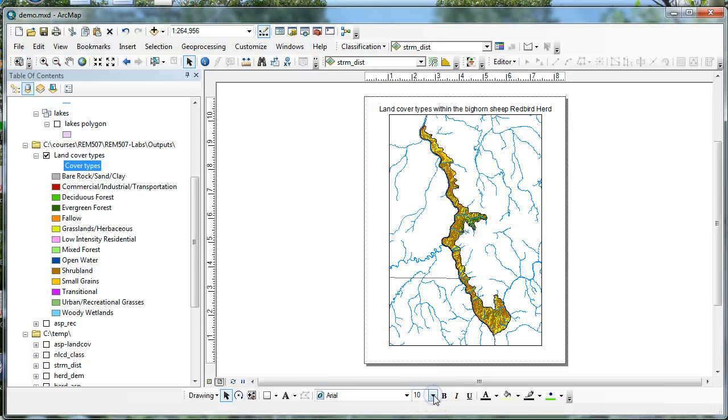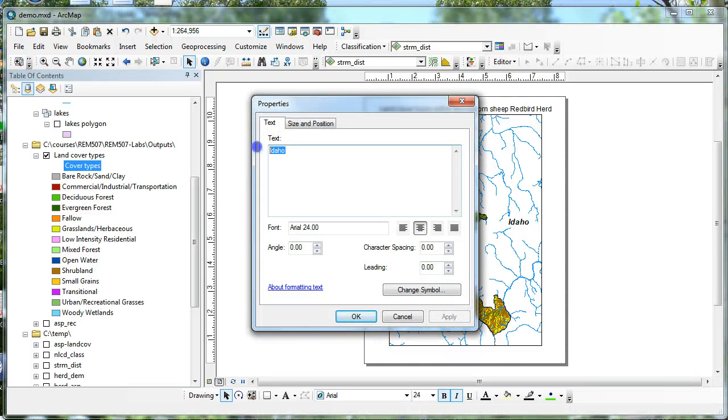Maybe I'll just make it bigger using these tools. There we go. Maybe bold, maybe italic. So we know where we are in the world. And then if I'm happy with that, I can just copy and paste. You can use Ctrl+C, Ctrl+V for copy and paste, and this is then Washington State.